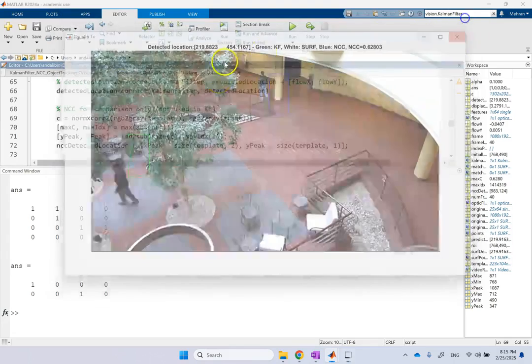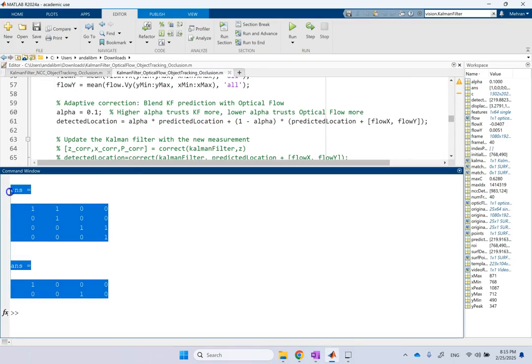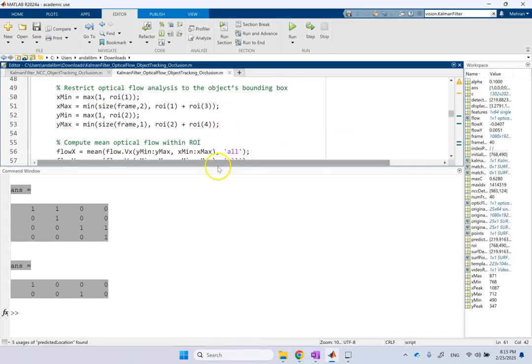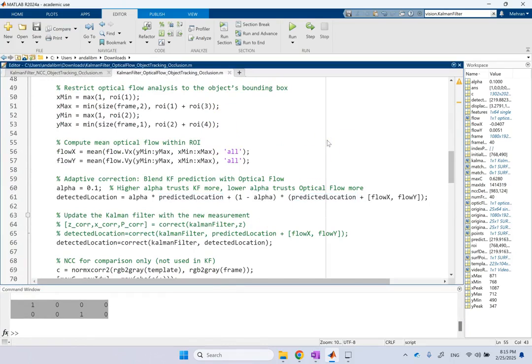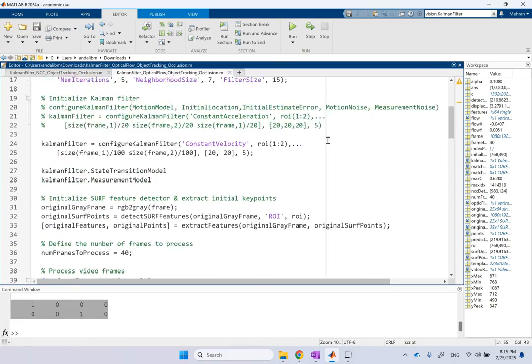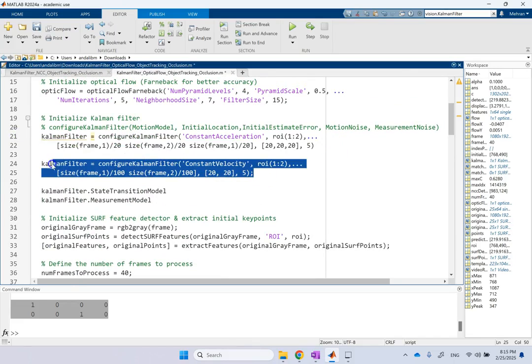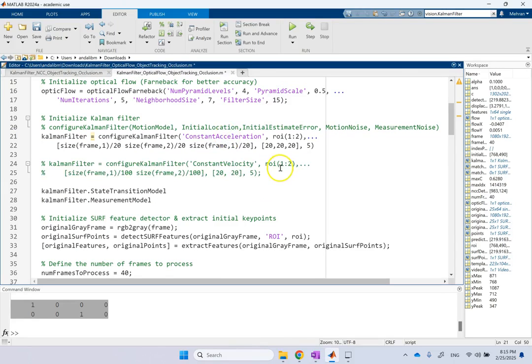Now, you might wonder what happens if I use a constant acceleration model. You see, these are the constant velocity model matrices, right? So you might say, what happens if you use a constant acceleration, because the person kind of speeded up a little bit in the meanwhile, right? So here, I go ahead and uncomment this and comment this one for you. So we go with the constant acceleration, and pay attention. In this case, you're going to have 6 states: x, vx, ax, y, vy, and ay. So make sure that your noise and your process, instead of 2 variables in them, have 3 variables.